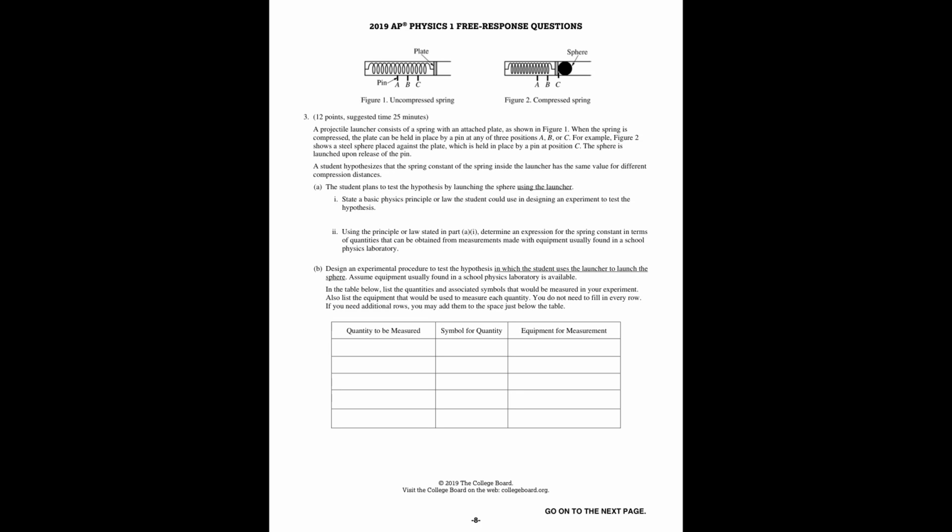That's a hypothesis. So state a basic physics principle or law the student could use to design an experiment to test the hypothesis. Because I'm compressing a spring, the thing that jumps to my mind immediately is the conservation of energy. I could do an experiment where the spring gets compressed and launches the ball to a certain height, where the energy stored in the spring would be conserved, and I can measure the height and maybe measure something about the compression distance of the spring in order to see if energy is conserved. And I could see if that spring constant was the same in these different trials for different compression distances.